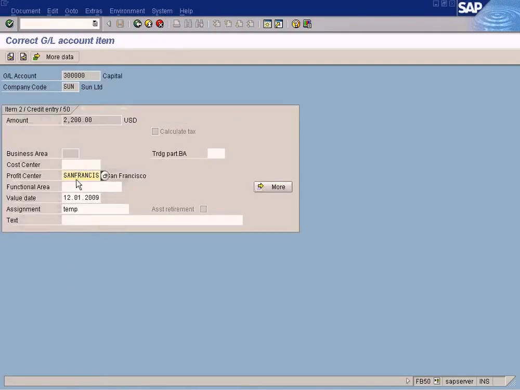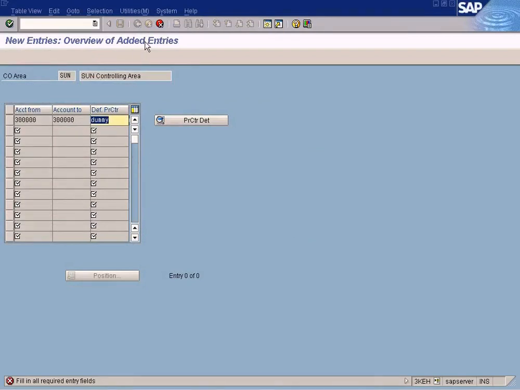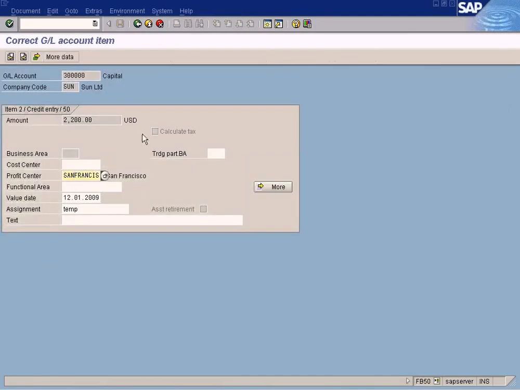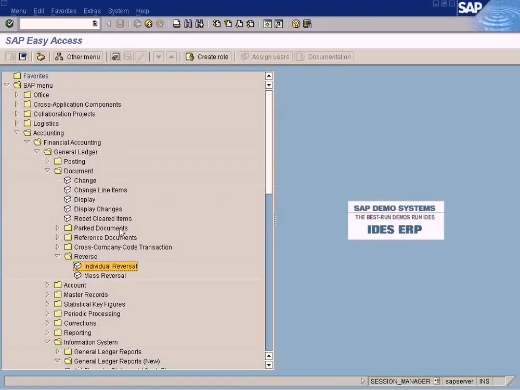So let's say you have entered San Francisco here, and then you have entered a different profit center here. These will take precedence. Okay, this profit center that is specified in the source document, journal document, will take precedence. Press enter. Data was saved. Come back. Now you are good to post. I just worry, will there be a refresh problem?